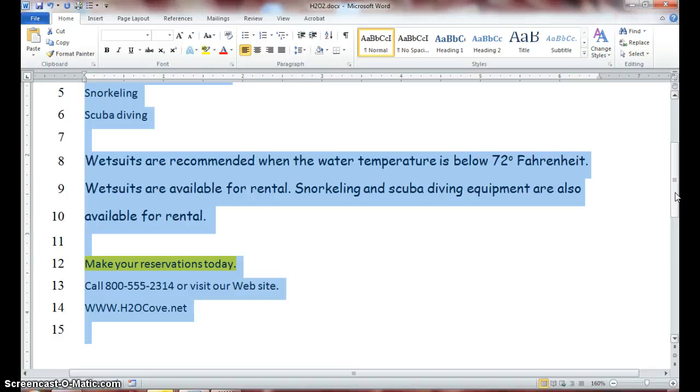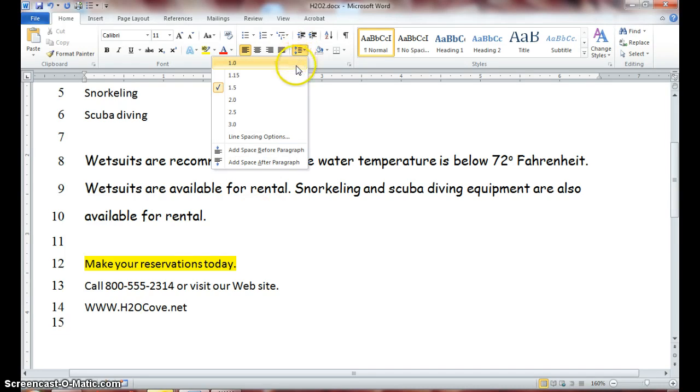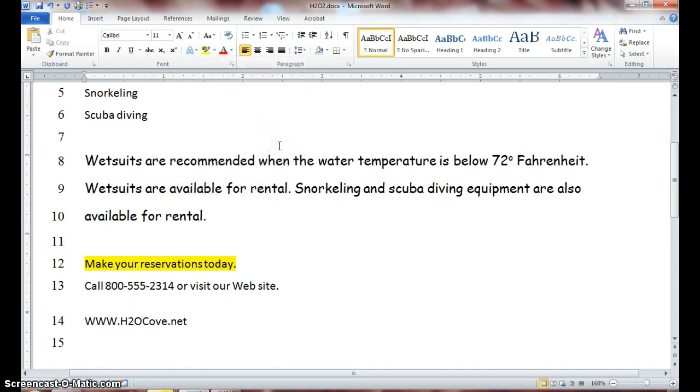Now, position the insertion point in line 14. Click the line spacing button and select Add Space Before Paragraph. Watch what happens. So notice that an extra blank space is added between lines 13 and 14.